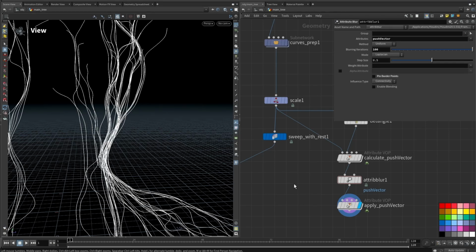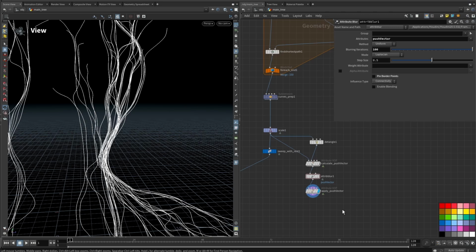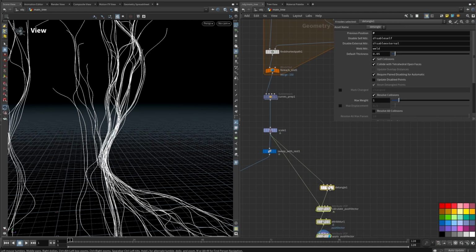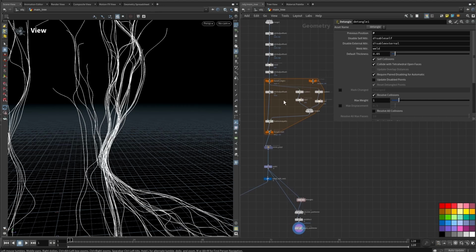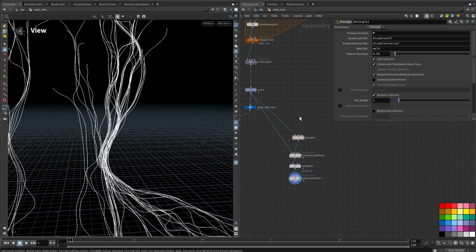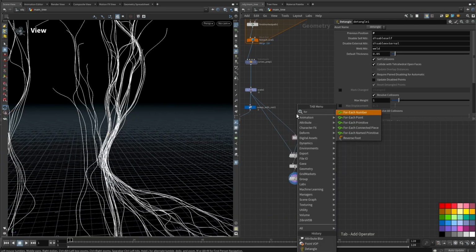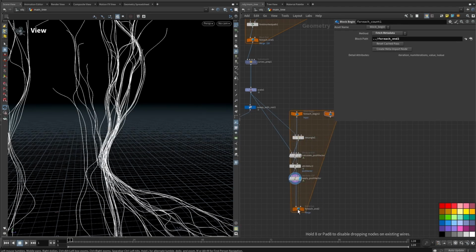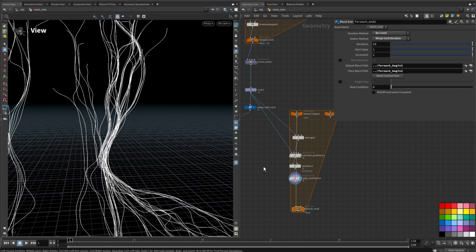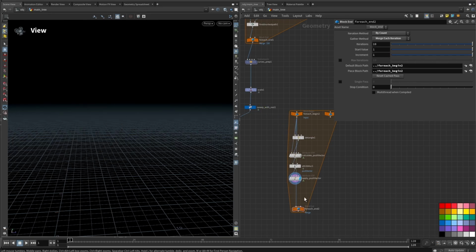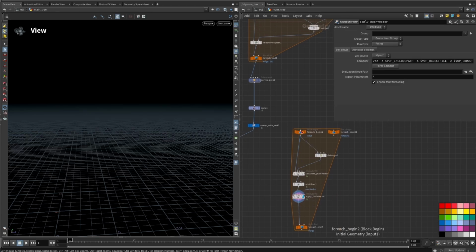To get this to work effectively, we need to iterate over this multiple times so we get a larger distance moved. So just like we did before in here, we'll use the for each number so we can iterate using a number iteration we choose. So let's put down a for each number and let's drag this end node at the end in here and let's connect these into the for each begin and the end to the output in here. And let's connect the for each begin block into the scale.